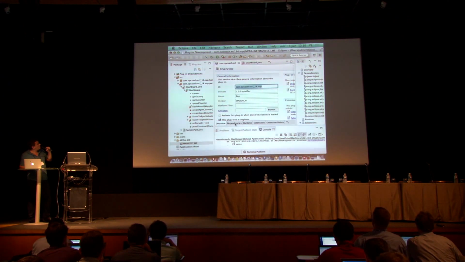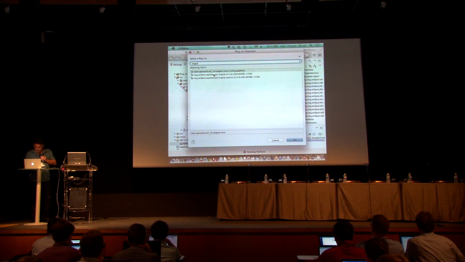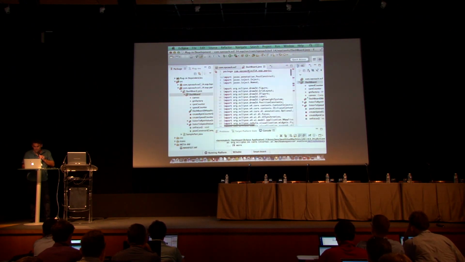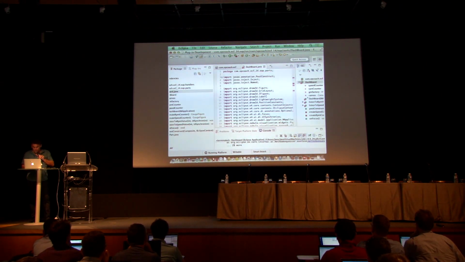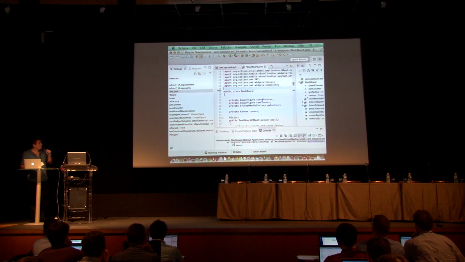So I add the dependency to engine core. Okay, this one. And I must change the package name again. Okay. And yes, I must organize imports.